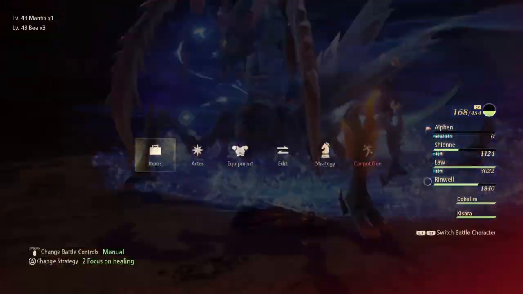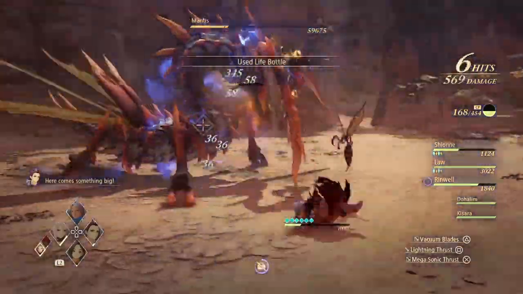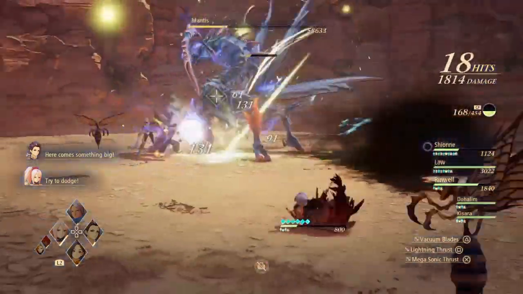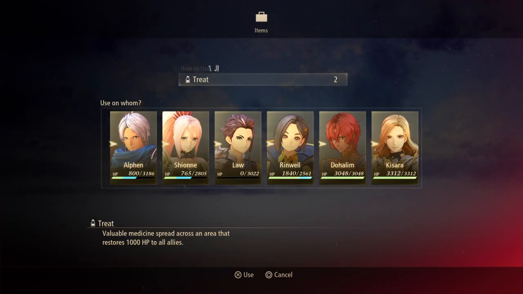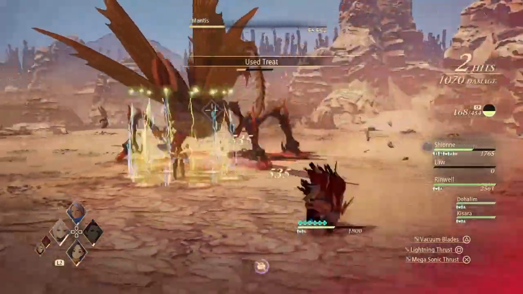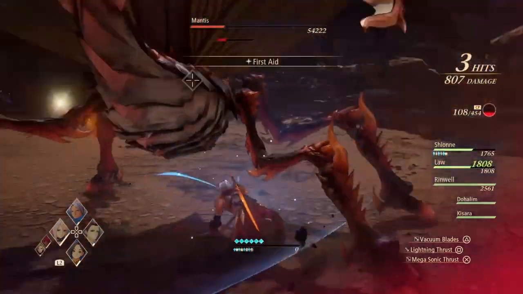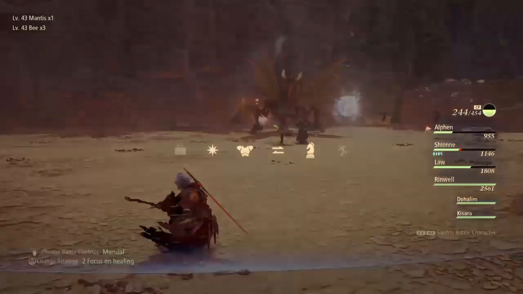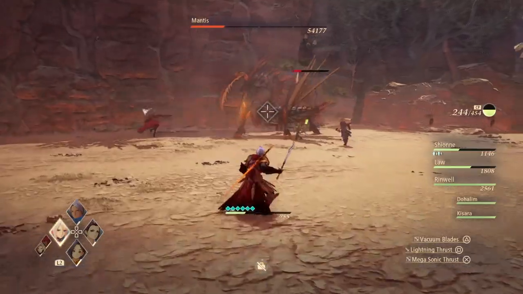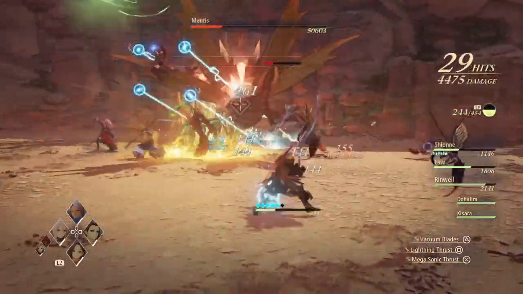Oh, it's killed him! Oh, you jerk! It's alright, I can use a life bottle. Back up again. Save yourself, Shion. Save your attacks. Let me get him up. Treat. Hang on. Yeah, treat first. Yeah, you bring him to life. Oh, my life. Oh, what a jerk. Oh, I'm back up again.